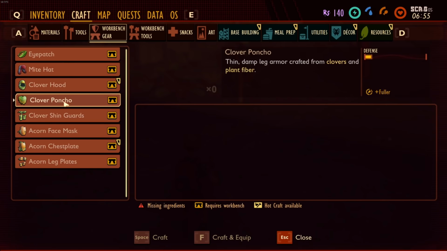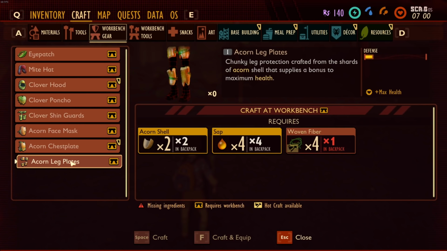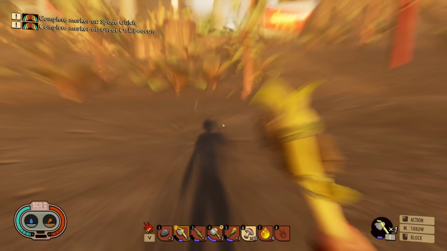I don't know. Can we wear them all together? I don't think we can, because that's shin guards, leg plates. We need woven fibers. Acorn chest piece. Okay, so let's start that. Let's start off by getting some armor. Let's armor up, and hopefully we can survive a little bit longer.